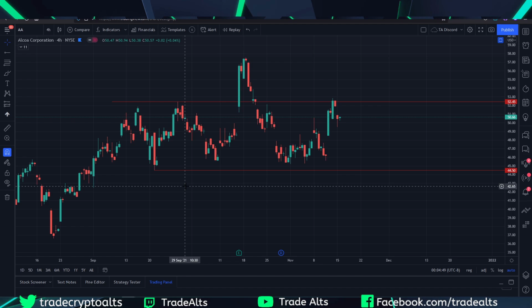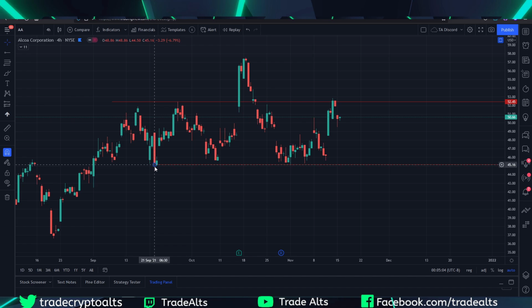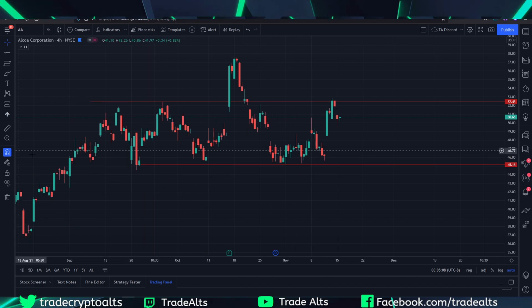You'll see that when I'm drawing horizontal channels, that type of stuff, I'll get into that a bit later. But if you want to be really precise with this, instead of using this wick, I would use this candle closure here. And you see that? Where the magnet tool comes in handy, but instead of using this wick low, I would actually use this close here. So where the actual closures are.